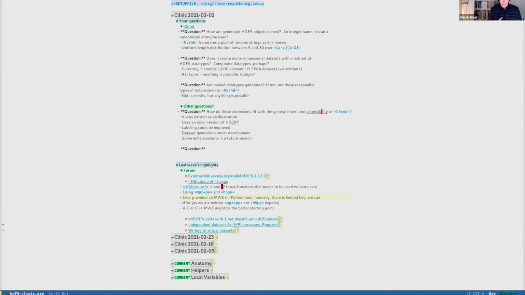But of course, I think what he has to be aware of also is that we as the HDF Group can only offer a limited amount of help, because we are neither the experts nor the maintainers of MPI4Py or H5Py. So I'm sure people will give you their honest opinion, but we are not really the experts on either of these modules. If he had provided a C or C++ minimum working example, then we could have helped him.